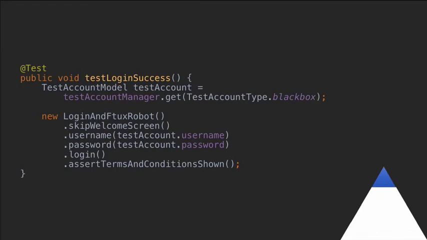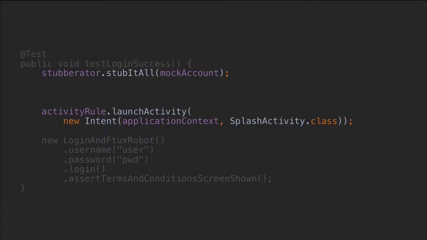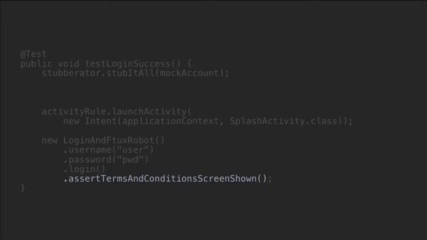To convert this into a component UI test, all we do is come in and stub the API responses, and then we launch it in a special way to make sure the mocks get picked up. That's the only difference. Everything else here is the same. You still come in and you drive the UI. In this happy path example, we've asserted we can see the terms and conditions screen. How would we turn this into an error case test? Let's work through what changes we'd have to make to also cover the error path.